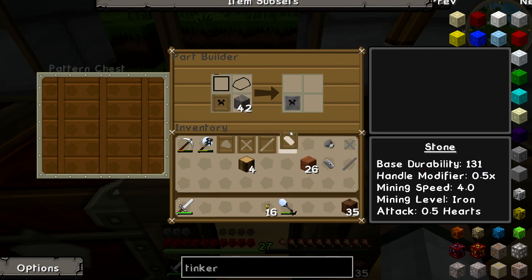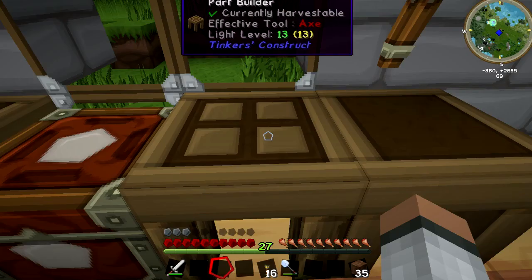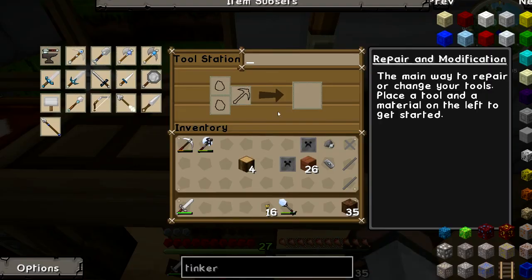We're going to need plates. We're going to need 2 of these plates, and we're going to need a tough rod. Now I think that is all we need. And what we can do is put these in the pattern chest for later. So let's go over here, we'll go here.